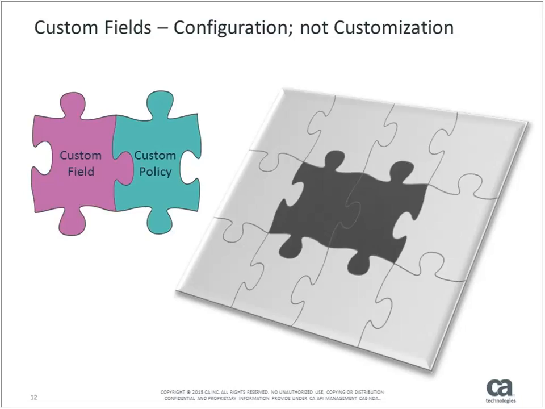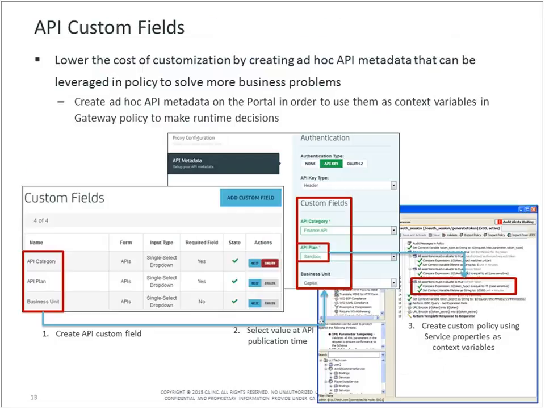So I go ahead and use a plan or maybe an environment variable, and I set it to non-prod, or maybe I set it to dev, or maybe I set it to sandbox or some other value that I want to create up on the portal, but I want to trap that down in policy. So we're going to take that custom field variable, maybe it's called sandbox, and we're going to evaluate that as a context variable in policy.